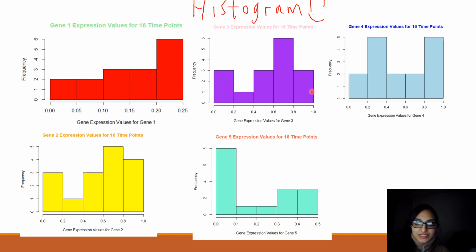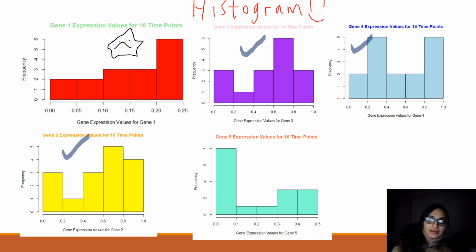So right off the bat, what you can see is that these go up to like 1, 1, and 1. These three have pretty high expression values going up to 1, whereas for gene 1 and gene 5, this one goes to 0.5 and this one is 0.25, so they have relatively lower expression usually. So if we want to compare how gene 1's expression is changing, it's pretty low in general for gene 1 and for gene 3.